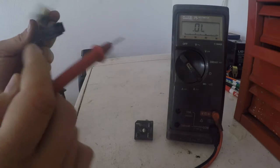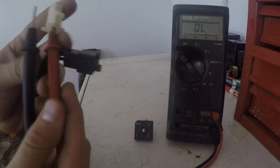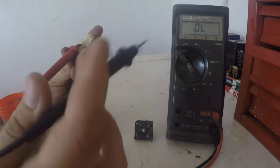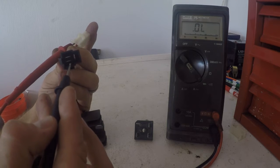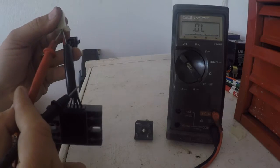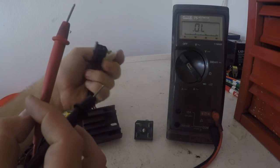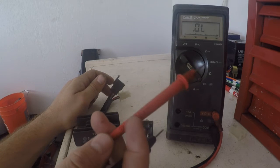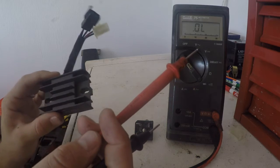Now, like I said before, if we try to backfeed it, take the red power wire, stick it in the red side, and try to feed backwards through the diodes, we should get nothing. It should be open L or OL over here. So 1 wire, nothing, 2 wires, nothing, 3rd wire, nothing. And you would check the same way for the black wire. Feed through, we should get an open loop or no power feeding backwards through the diodes, and you should get a reading, like I said, between 0.300 and 0.600 if the diodes are still good.